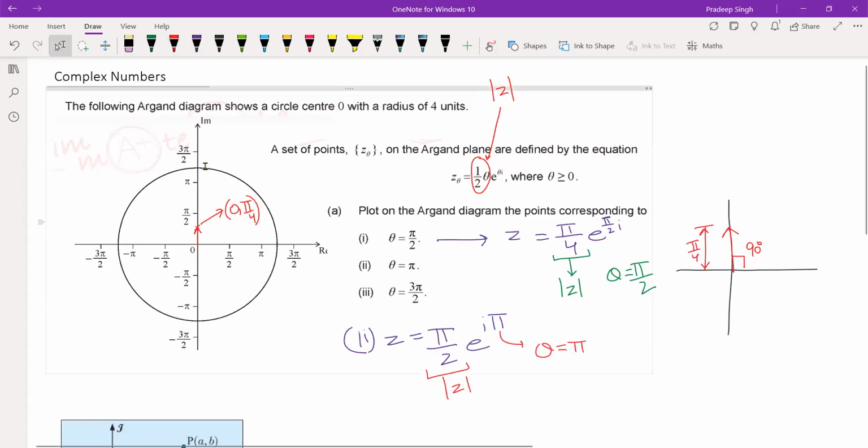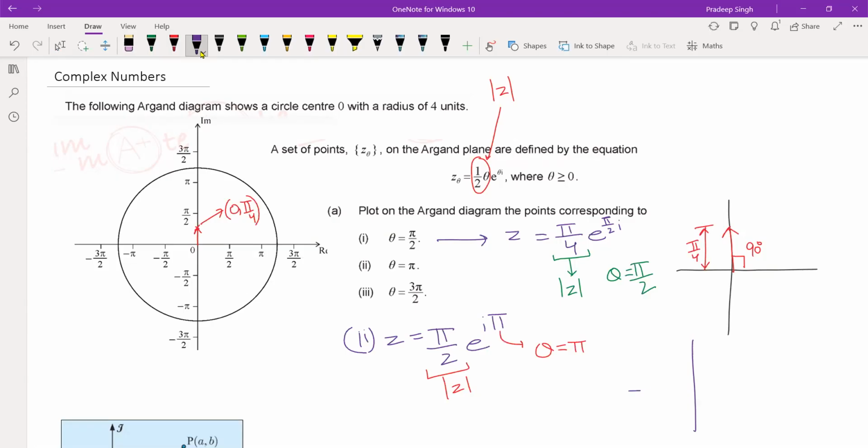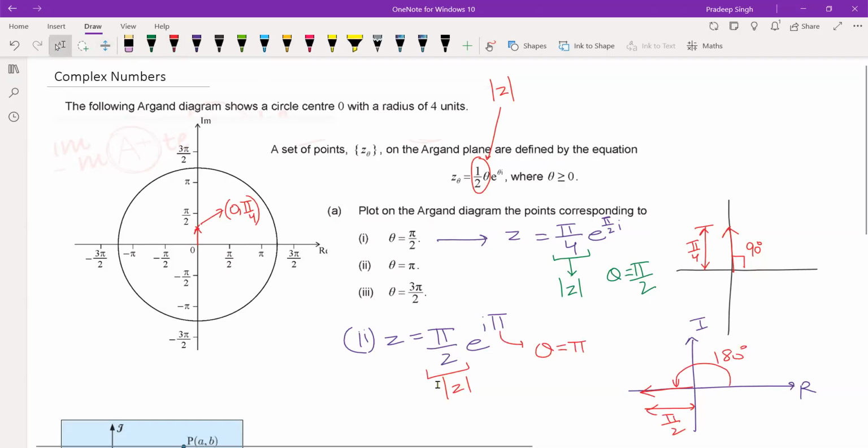So let's go back to this Argand diagram. You have to draw a length of pi by 2, which should be at an angle of pi or 180 degrees from the positive real axis. So again, let me draw a rough diagram. I'll draw the real axis and the imaginary axis. Remember, we need an angle of 180 degrees from the positive real axis. So if I draw a line segment like this, such that the angle is 180 degrees or pi radians, and the length has to be equal to pi by 2. Why pi by 2? Because that's the mod z, that's the magnitude, right?